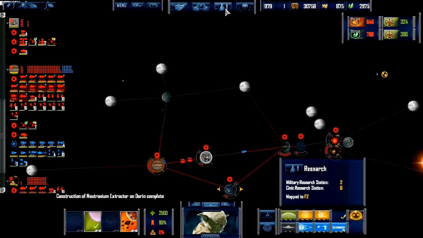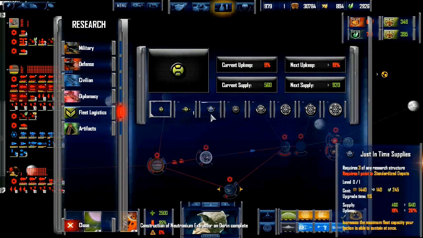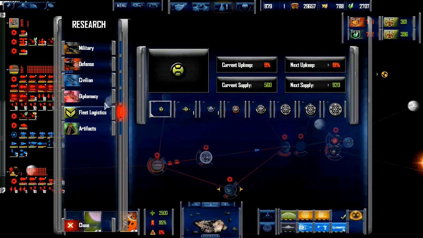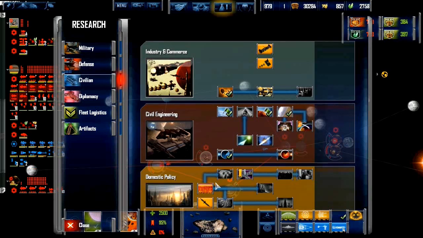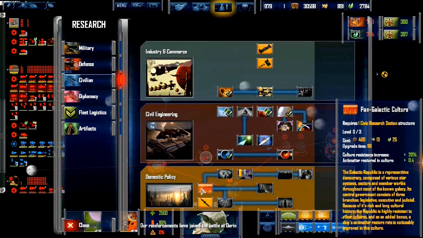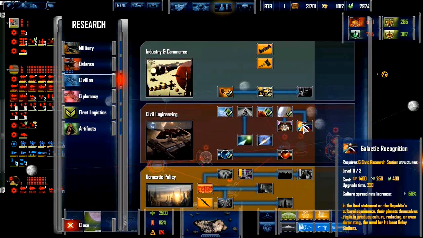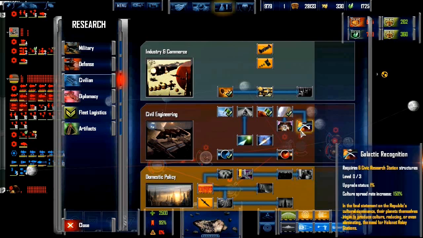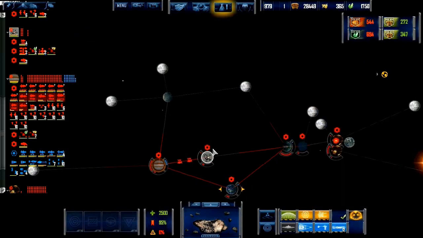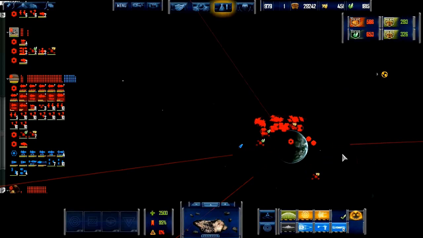Additional research required. We need to research more fleet logistics so we can get more ships. Let's research 2 of those. Now the Republic gets a very large bonus to fighting inside its own culture. We can also spread our culture even further, and culture is the thing that's going to win it for us in this game.